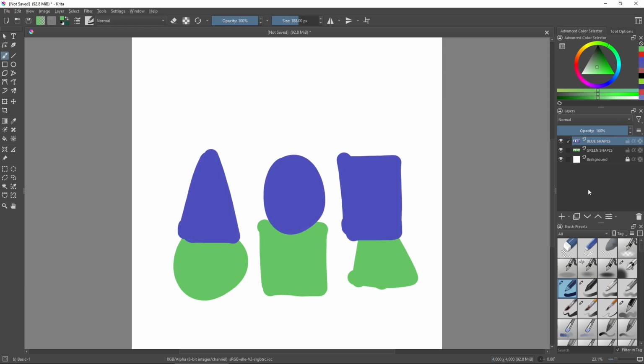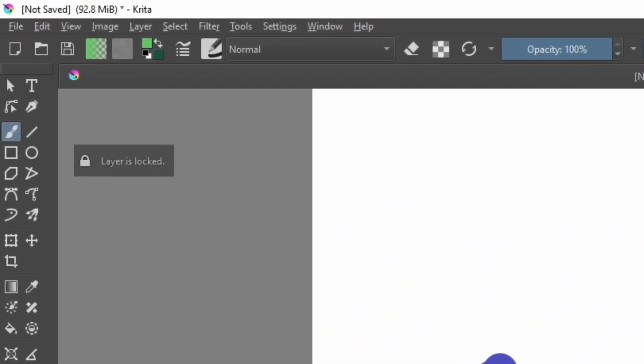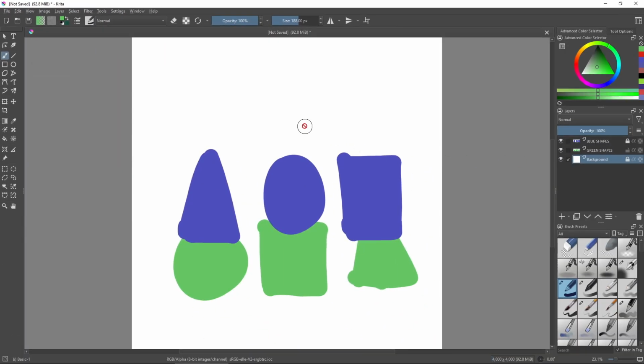This next option is not that important, but I want to talk about it to clarify a bit the interface. By clicking on this little lock, you can lock the layer, which means that you cannot draw on it even if you select it. The program won't let you. This is basically used to remind yourself that you should not touch a layer accidentally. In real life, I don't see too much use for it, but sometimes it happens that you work on the wrong layer accidentally, so I guess some people will find it useful.